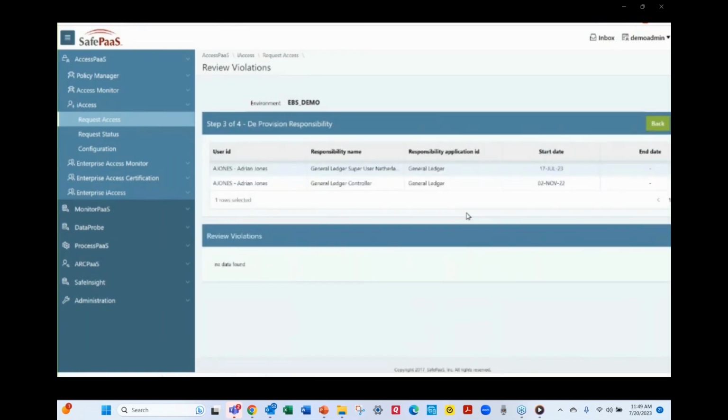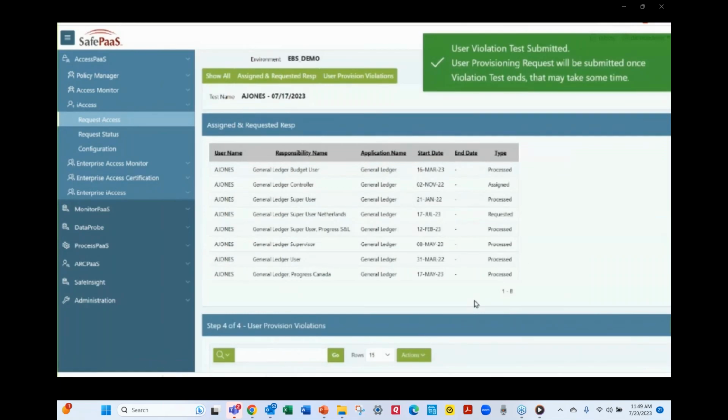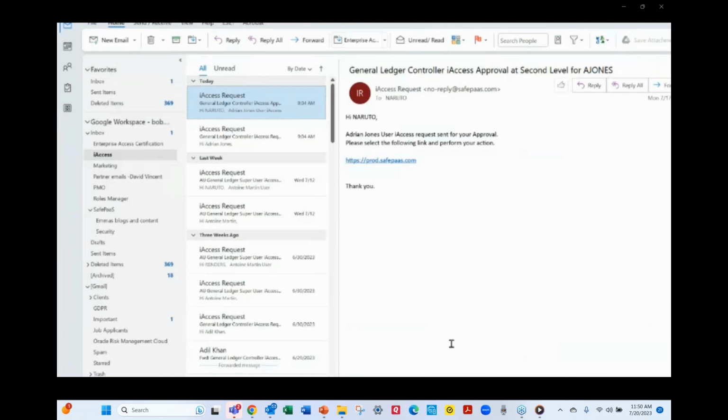And here it shows you that role that we just selected. Gives you a start date. You can end date it if it's a temporary access. If there are others that are temporary, other responsibilities or roles you want to end date, you can do that also. And we click on next. And what happens right now, the simulation process is occurring for this request.